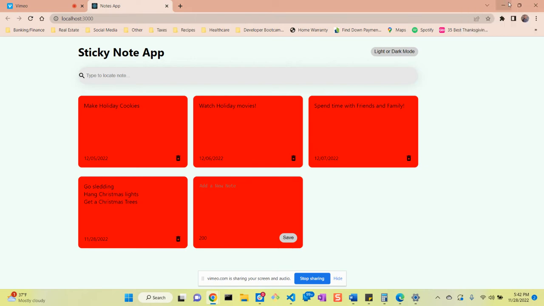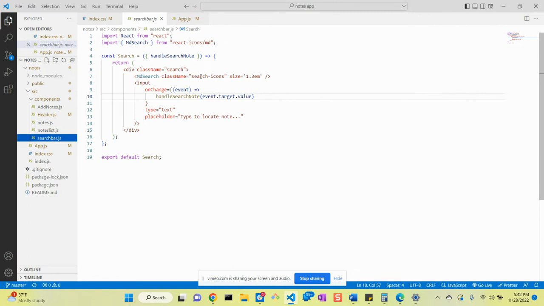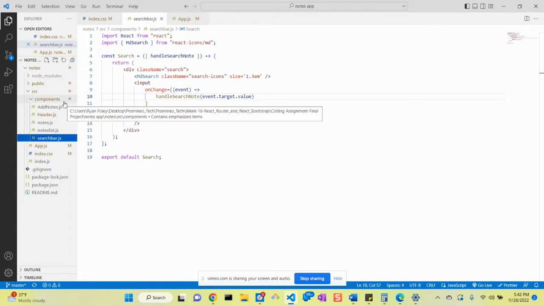For now, I'm going to minimize this, and I will go over my code first. I'm not going to take too much time going over the code. You can take a look at that at your leisure when you'd like, but I will just go through the different elements and components really quickly, and then I will show the functionality of my application.